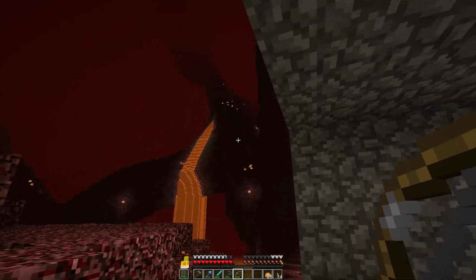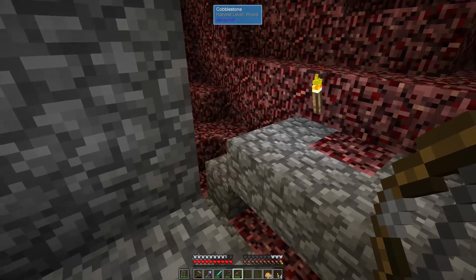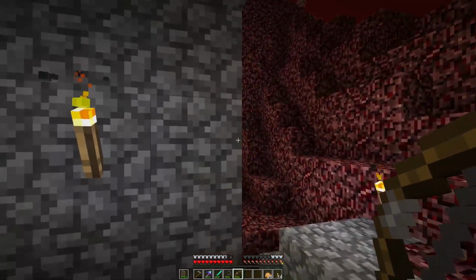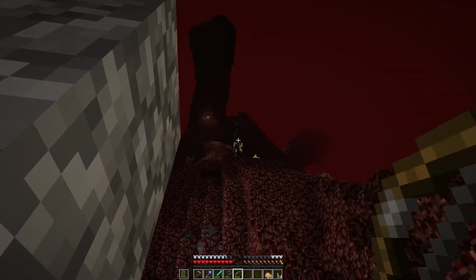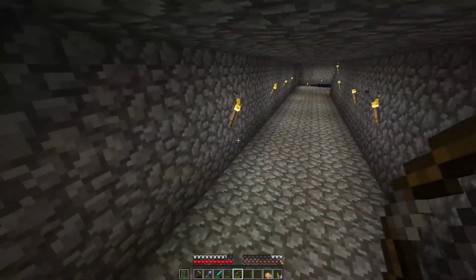Look at it, all these little fingers of land that go all over the place. You can hear the blaze. I've left a little gap so anything coming up cannot come to me. I'm just hearing lots of blaze and just don't know where. Oh, there we go. We got some up here. There we go. That's one down. Oh, and there's one of those android things.